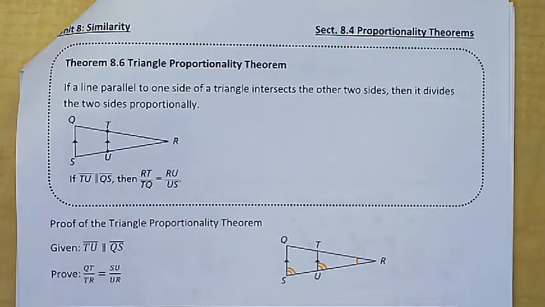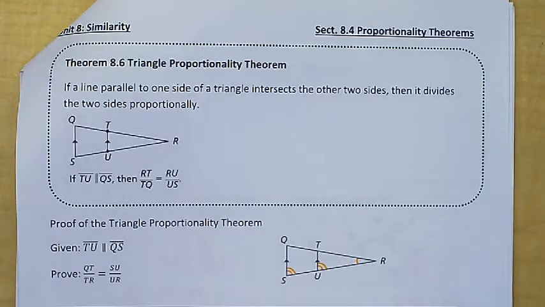Okay, geometry as promised. We have a video coming here for lesson 8.4. I'm going to very quickly summarize the first half of this that we talked about yesterday in class, and then we'll finish up with just some of the examples that we didn't get to and the three parallel lines theorem, and then we'll be good to go.